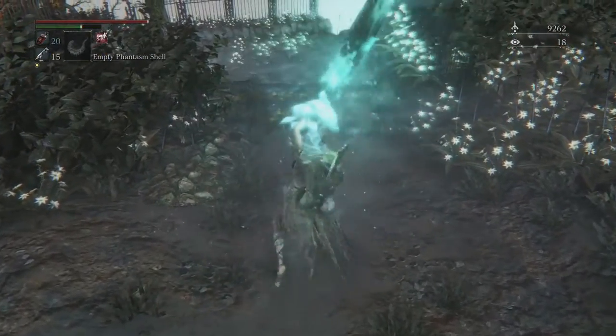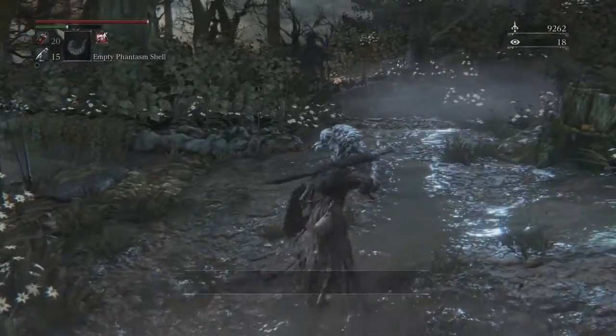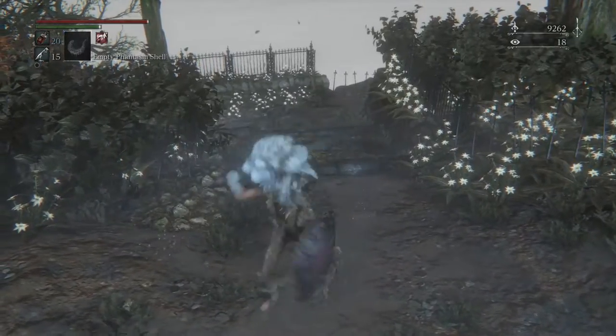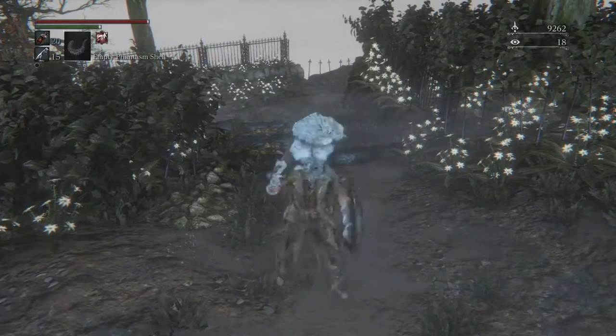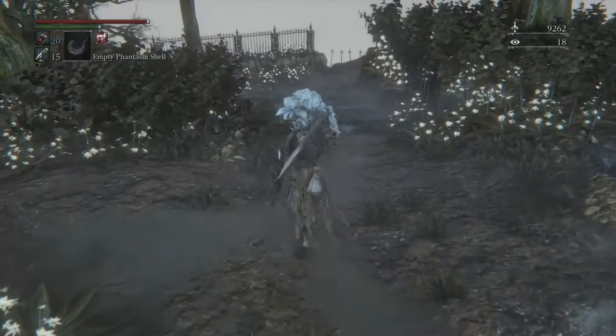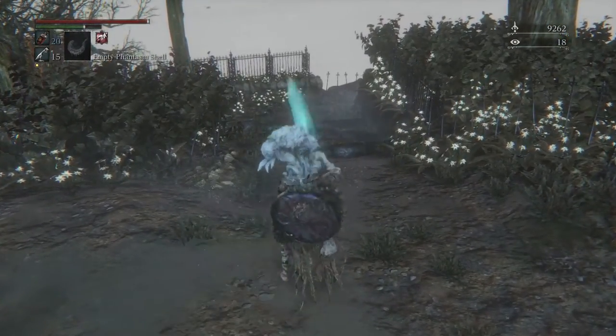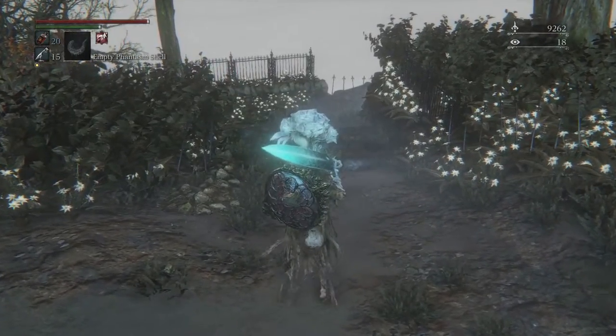Alright, so then the R1 into L1, and there is the first hidden move. As you can see, it does a very powerful arcane blast, and you're capable of doing it without losing any quicksilver bullets whatsoever. You can do this. Let me just infuse it real quick. There's the transformation from the back step.